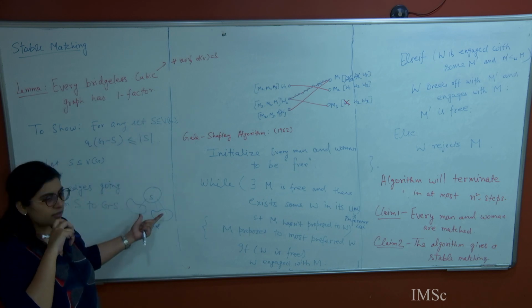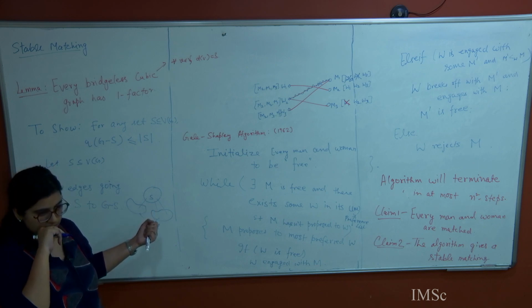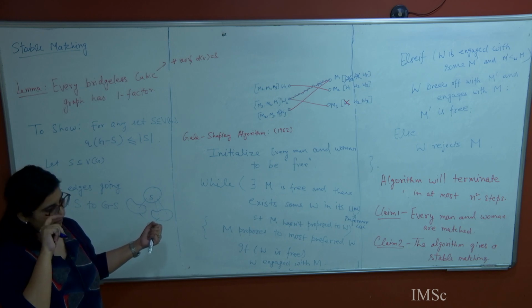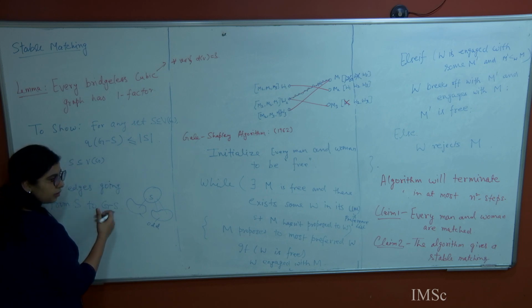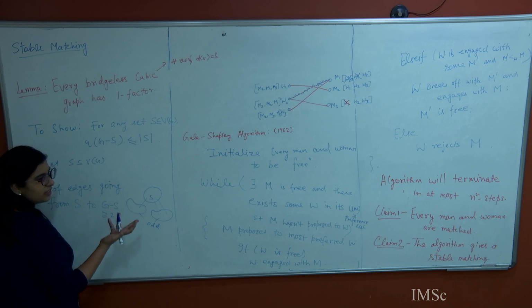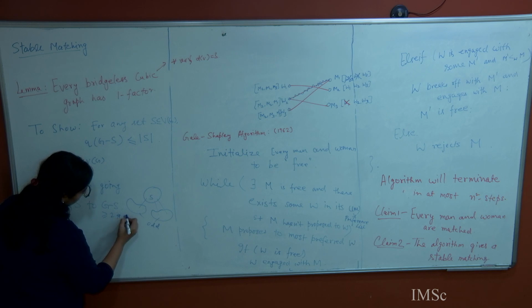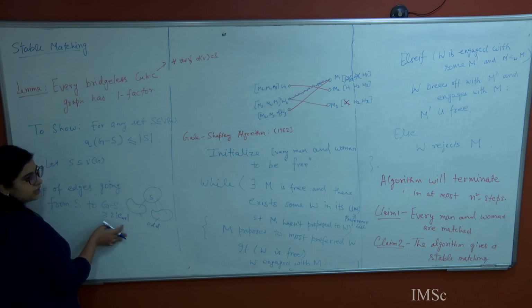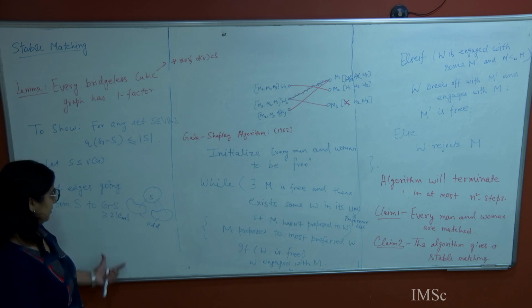Look at the degree. If there is only one edge between a component and S, then that will be a bridge. Yes. At least 2 times the number of connected components. Yes, good. So, at least 2 times the number of components, odd, even, any, right? Let us say C(G minus S). We defined earlier that C(G minus S) is the collection of all components in G minus S. This is one bound.